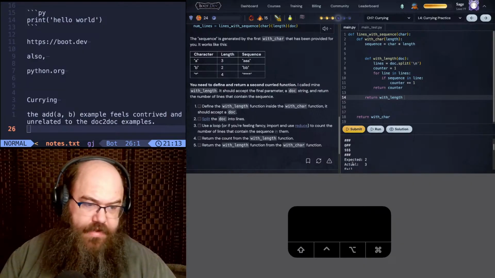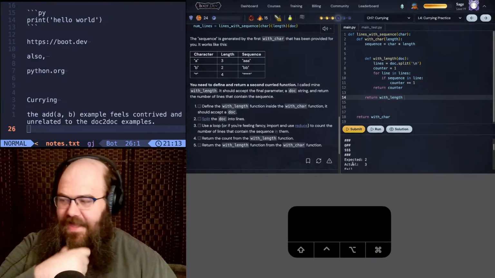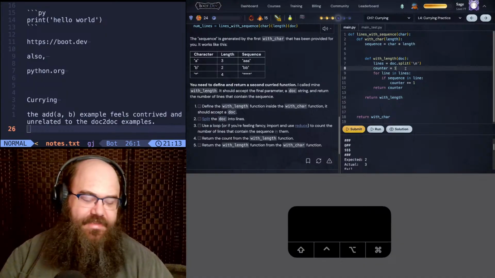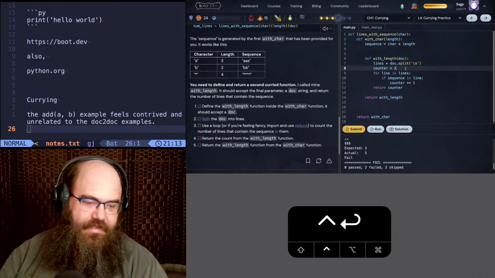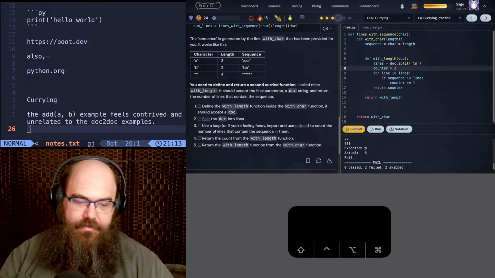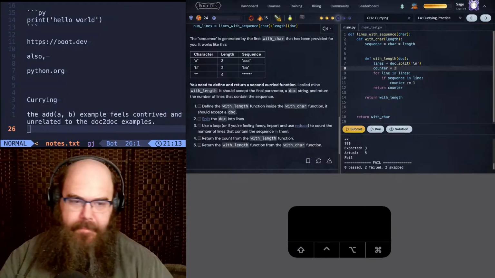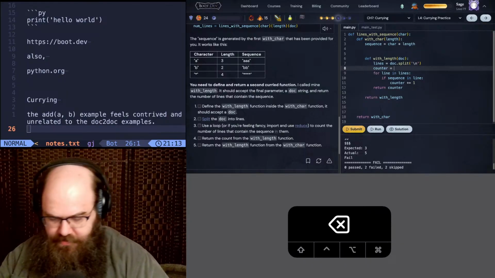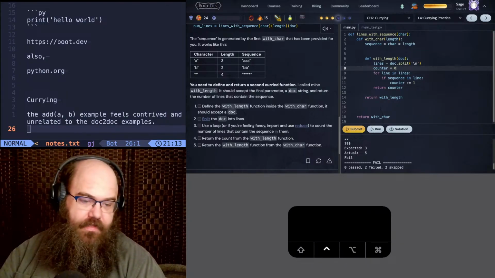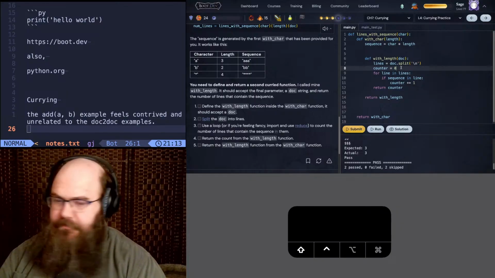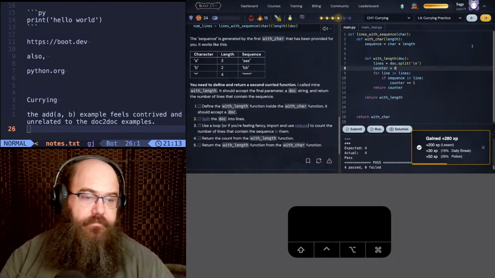Expected 2, actual 3. How did we get 3? Watch this. If we start the counter at 2, we'll get an actual that's above the expected by 2. How about that? Let's try it with counter equals 0. Yep. Submit. There we go. Good.